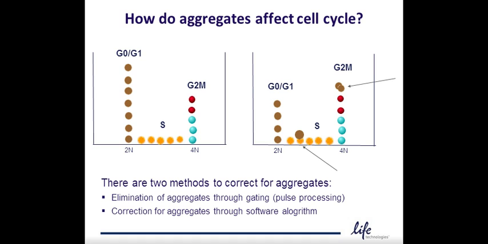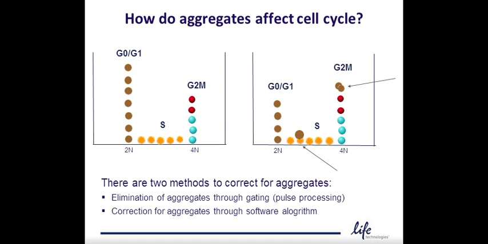So how do aggregates affect cell cycle? For analysis, we don't want two G1 cells analyzed as one G2M cell. Methods for eliminating or correcting for the presence of doublets or aggregates include gating and software modeling. With gating, you can gate out doublets and aggregates using a technique called doublet discrimination. This has been the classic approach to distinguish aggregates by virtue of their altered electronic pulse shape in a cytometer, using height or area versus width, or a peak versus area. Aggregates can be separated out.